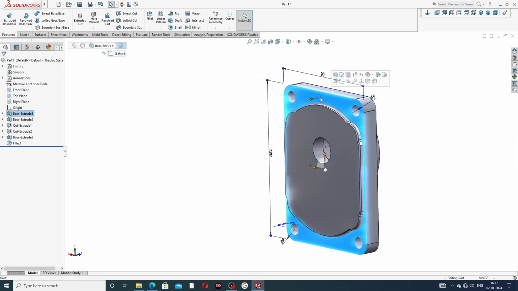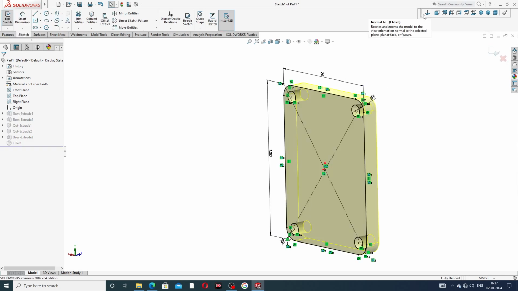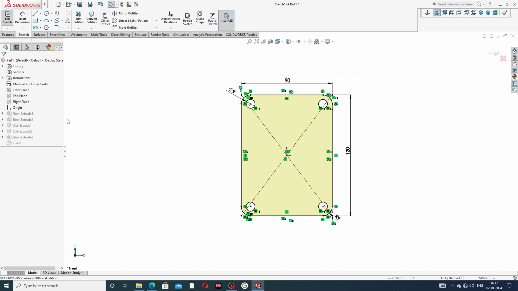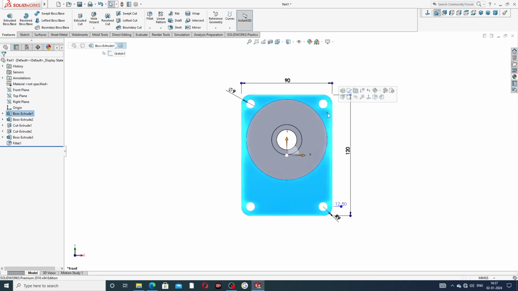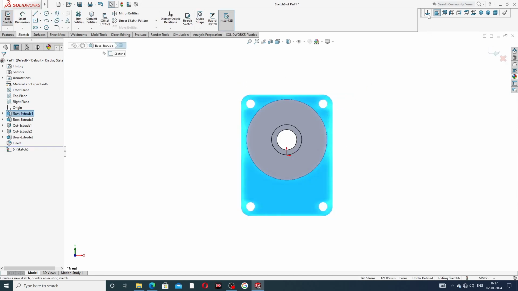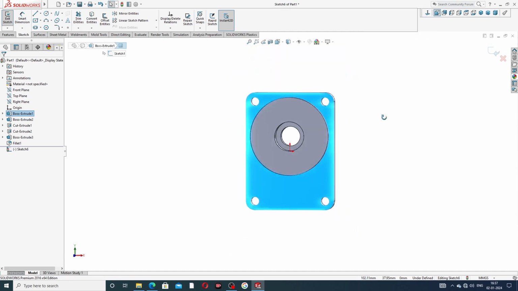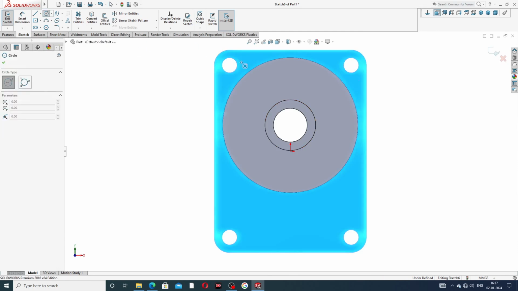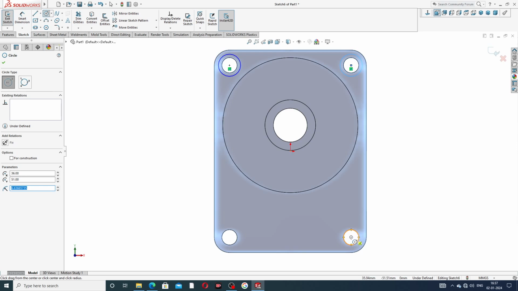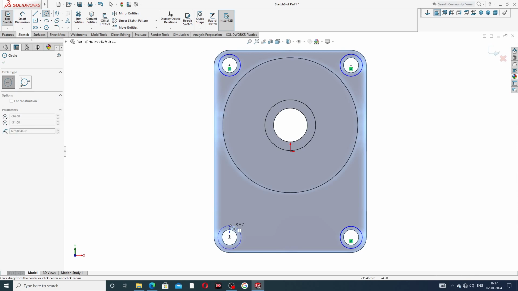And select this face, sketch, normal. Okay, and select escape, this face, sketch normal. Okay, select the center point here for the circles, and all 4 circles are drawn here.